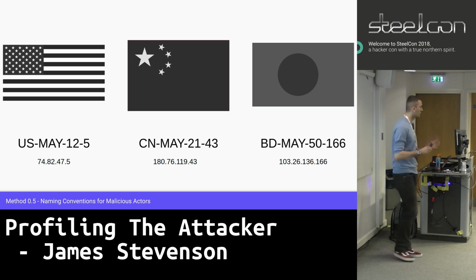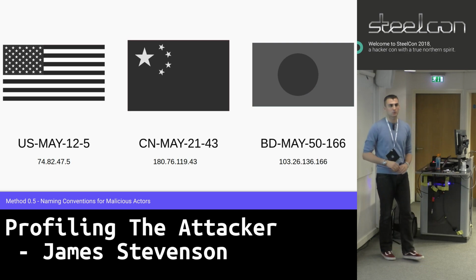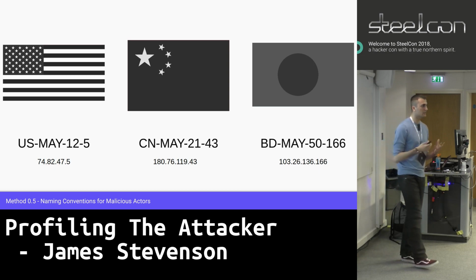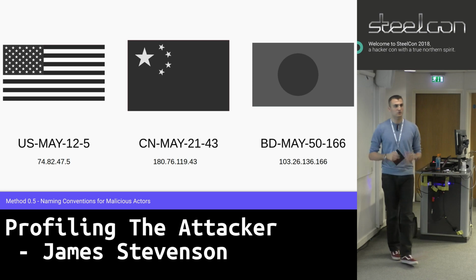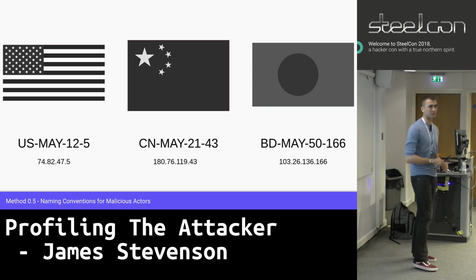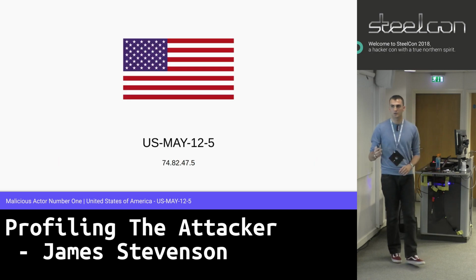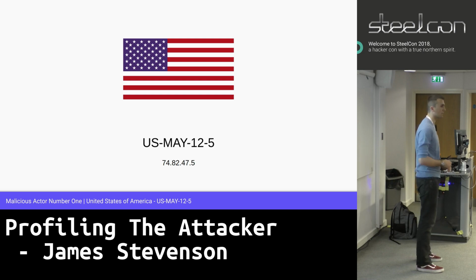Throughout this talk, we're going to have 2 icons on the lower part of the screen. One of them is going to be a flag, and that's going to indicate which malicious actor is currently attacking which asset. And we're also going to have a text box, and that's going to indicate which asset is currently being targeted. So looking at our first malicious actor from the US.